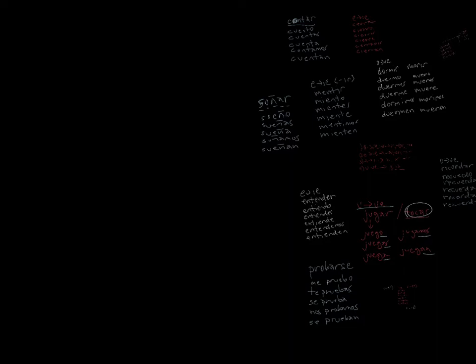Acostarse means to go to bed. It's reflexive. The stem change is going to be in the syllable before the ending of ar. Acostarse. So if you say, I go to bed, now notice, to go to bed. Everything is here. We don't need to come up with a verb. We don't have to use the verb to go. We don't need to use the noun bed. It's all here.